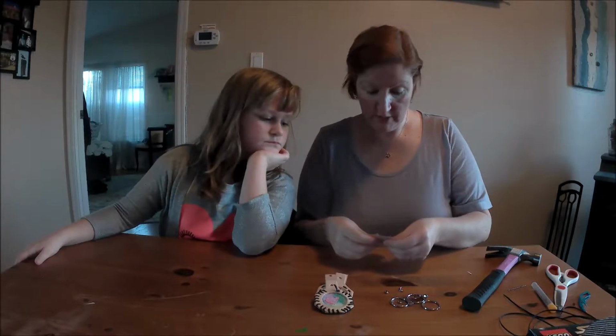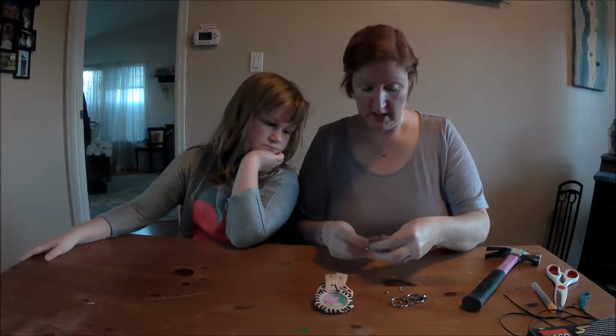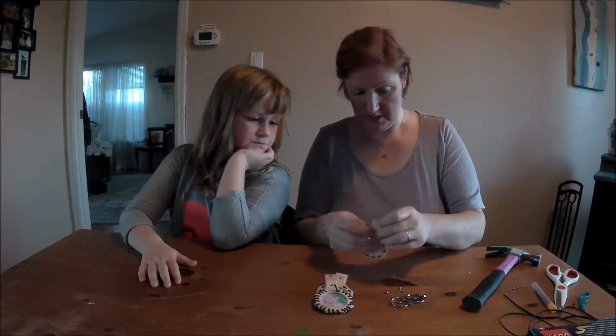All right, so now what we need to do, and again, there's no instructions, so we're just kind of winging it. I'm going to put the key ring in here. On the hole. Fold, no, that's not how it goes. Fold this up.